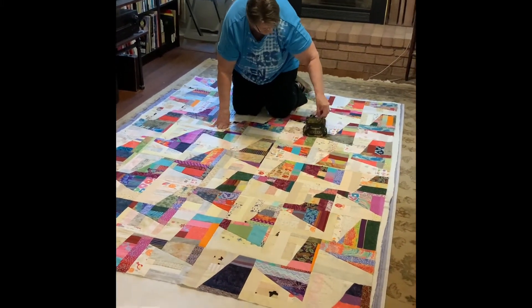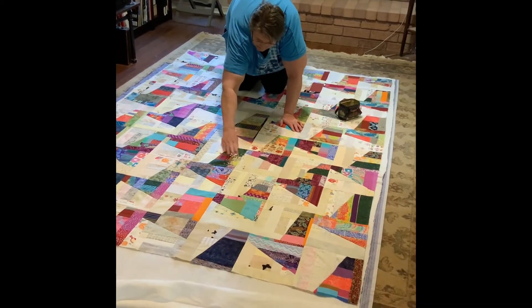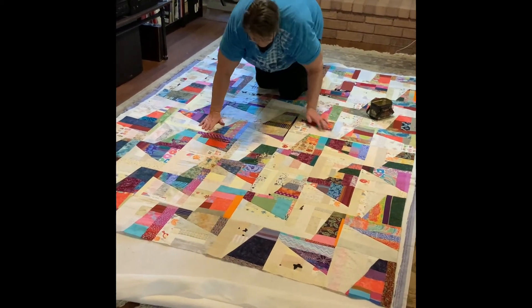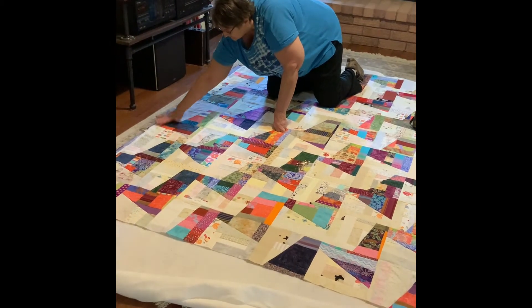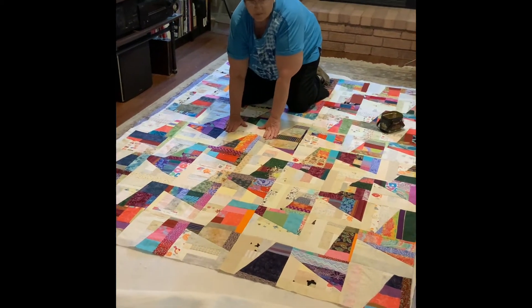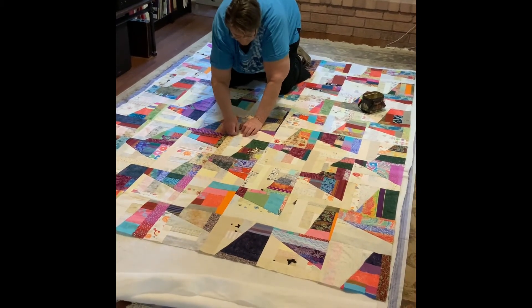I'm sort of a one-and-done person — I like to finish one quilt before I start another one. But I was saving a few quilt tops to pin baste at the church hall. Since our lockdown is still continuing, I'm going to get a few of them done all at once while I have the furniture moved away from the edge of the rug.